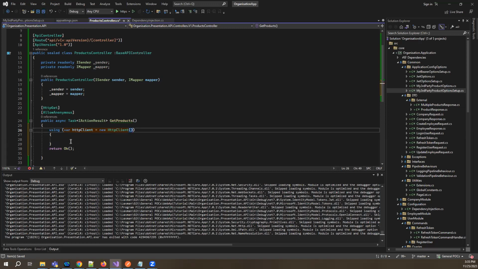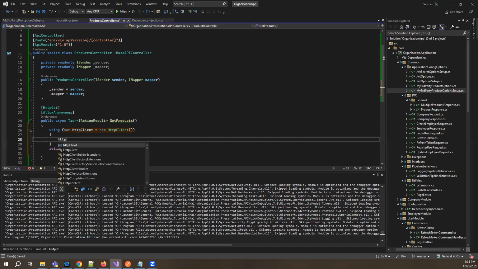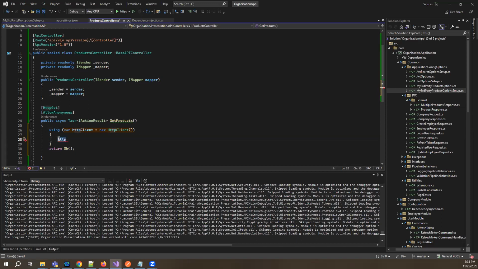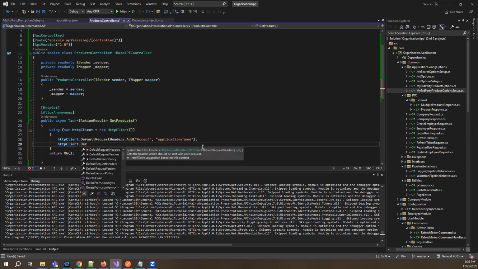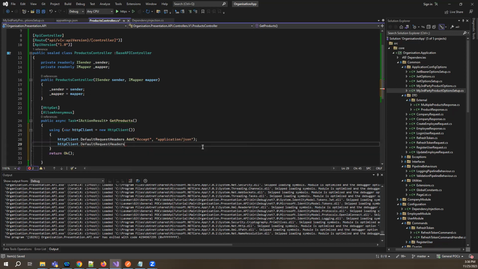Okay, and then we say HTTP client dot add headers, accept application slash JSON. And if there are any headers to be added, we'll do that. Default request headers dot add authorization, and let's add our token authorization.